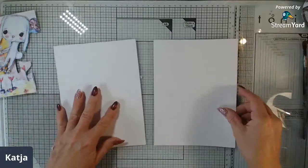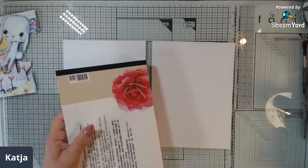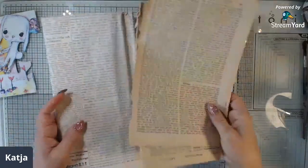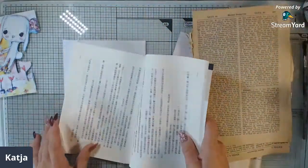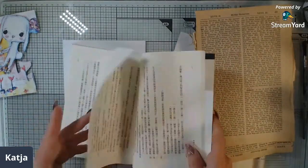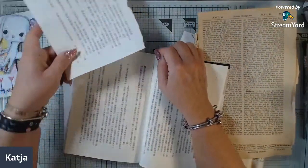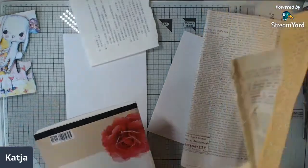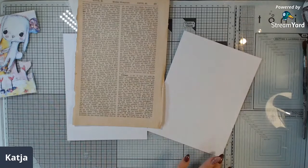I should check if they are the same size. Yes, they are. And I'm thinking, why not add something in the background? And I have pages, more light, more vintage, and shinies or something here. So I will have this book. We add the text and also like the brown. So we'll add that to the background.